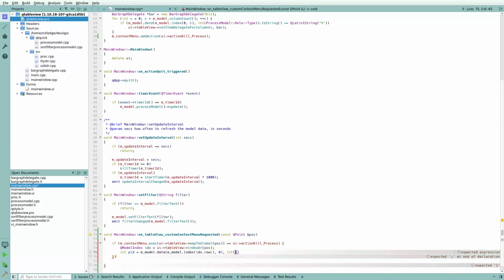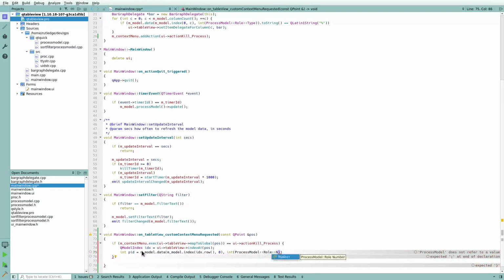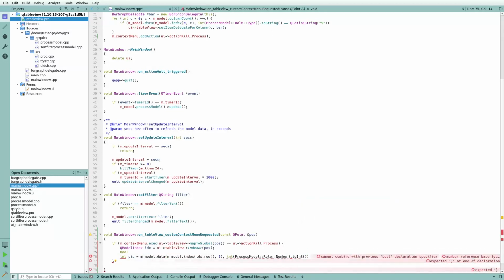So I have this special role for that, number, and then I can convert that to an int, but I want to ask whether I'm succeeding in actually getting it as an integer.